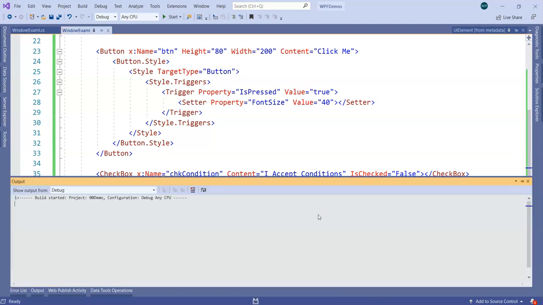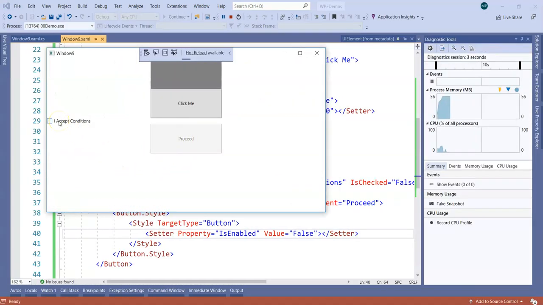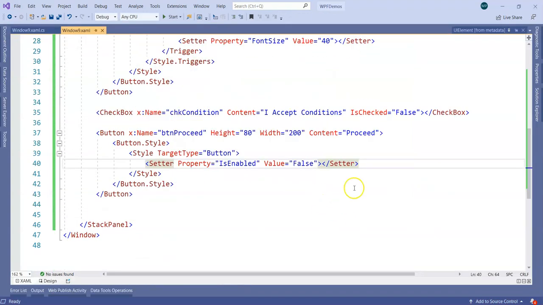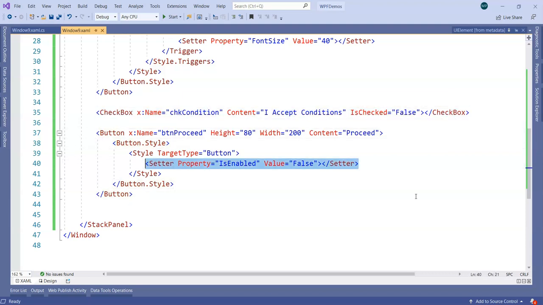What will happen now if I run it? You will see the button is disabled first, and then the checkbox will be there. But if I check this checkbox, nothing is going to happen with respect to the button. So I need to couple the checkbox and the button together. Somebody should keep checking whether the checkbox is checked or not, and accordingly somebody should set the IsEnabled property for the button.